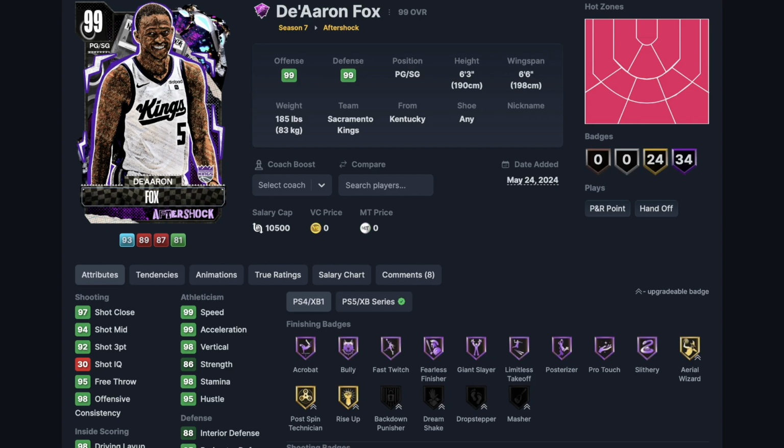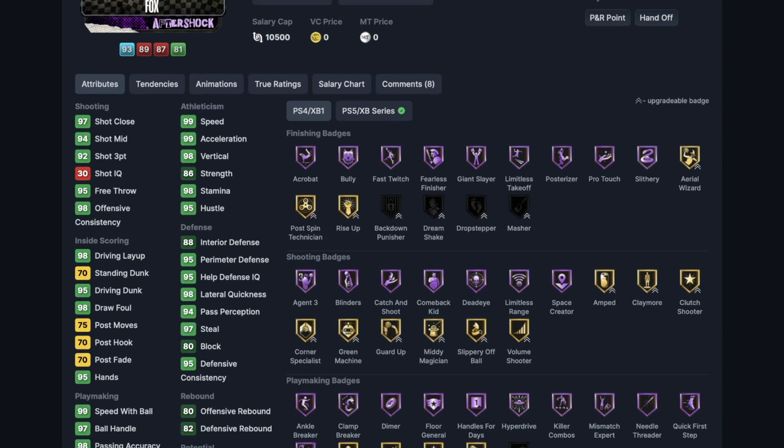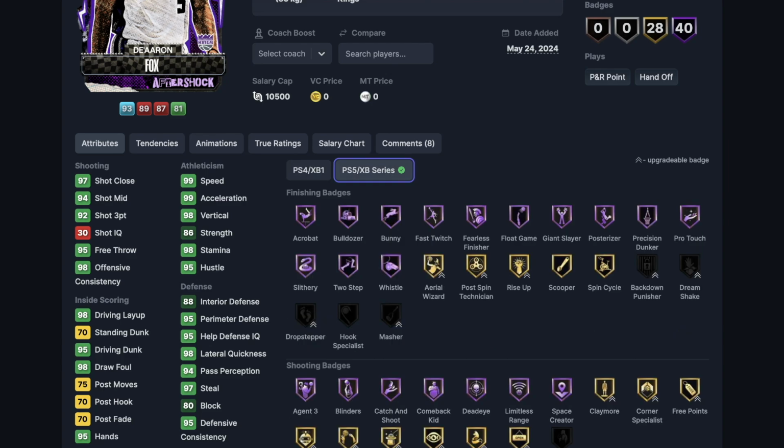The 6'3" De'Aaron Fox. Everybody's going to pull this card. Only has 86 strength. Not the greatest defense. As you can see here, it's just going to be over. He's just going to be small. Just going to be a small guard. And nobody's really going to want that.